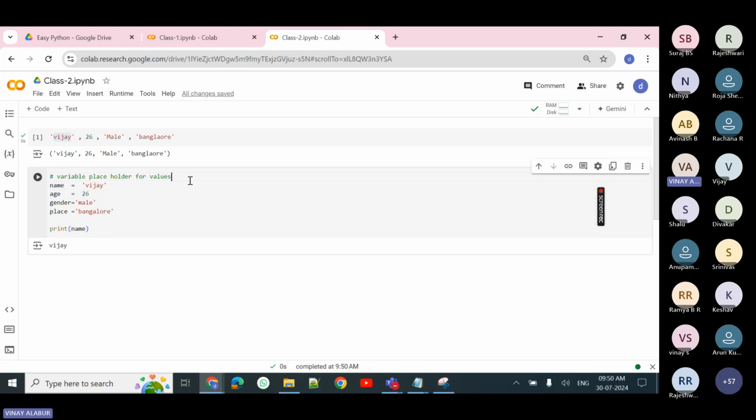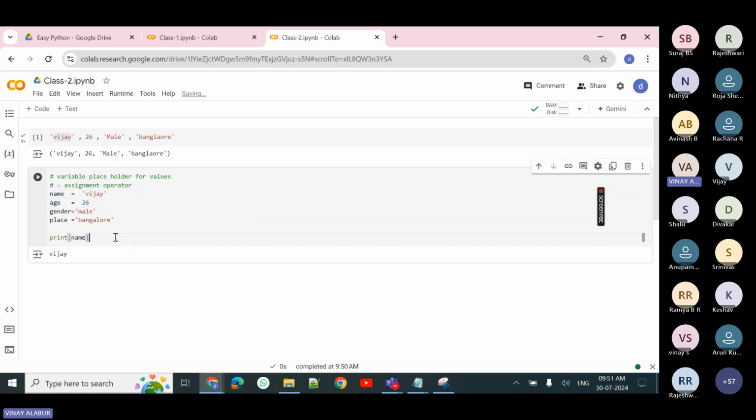And an important thing we have here is an equal operator. I use a single equal operator. We call it an assignment operator. What is the meaning of an assignment operator? It assigns the value to a given variable. What does assign mean? Assign means give. Give values to the variable.